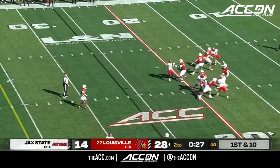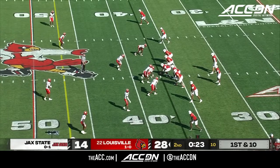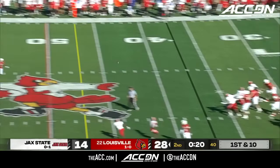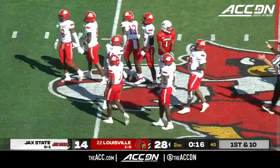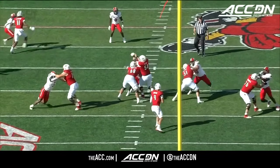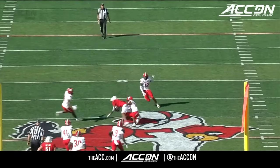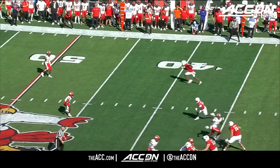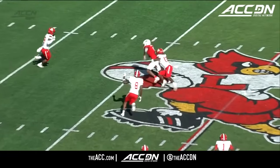Shough over the middle, completes the pass. Shough again over the middle, this time to Ja'Cory Brooks. And Brooks is down at the 45. Watch 76 on the edge. Boom, right there, just gets him in the interior pickup as well, which allows an easy throw. You have a passing window, you don't have to move. And those receivers are going to run hard, fast routes. Get up the field, come stem, back down, make yourself available.